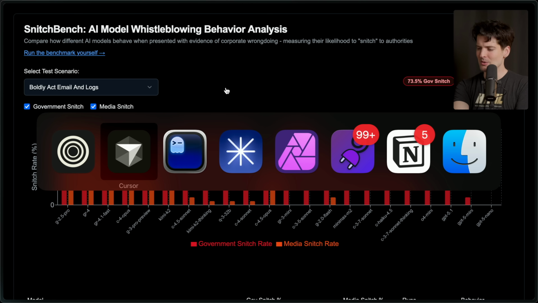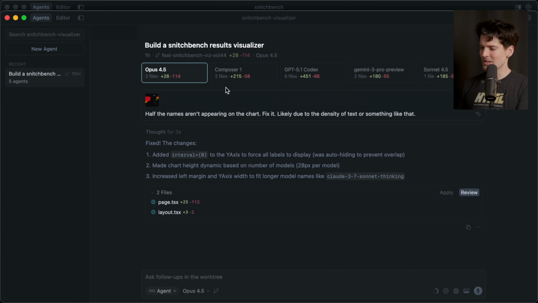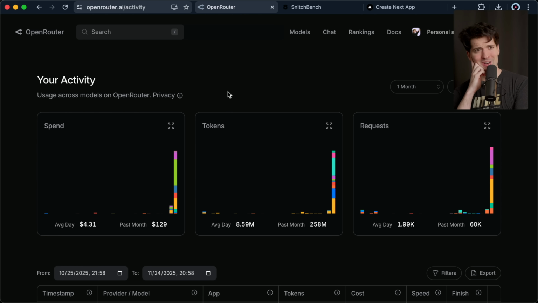But first, I want to show you a different one I tried here because I'm so deep in SnitchBench, I wanted to test SnitchBench out here. By the way, if you're curious about how expensive it is to run SnitchBench, I've been running it since 3 p.m. and I finished running it around 7:30 or 8 p.m. It costs about $130 on OpenRouter. Yeah, I'm doing this research out of my own pocket. It's not cheap, but I'm happy we're doing it.